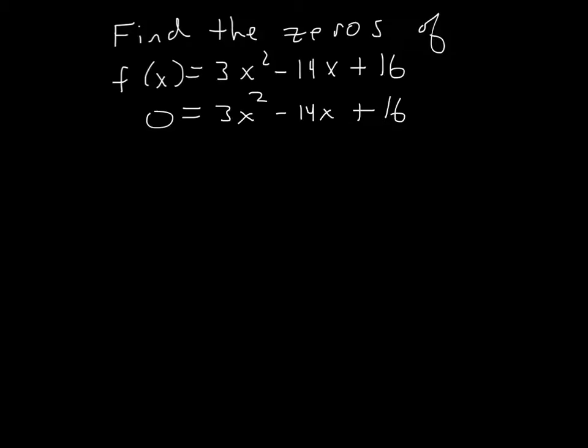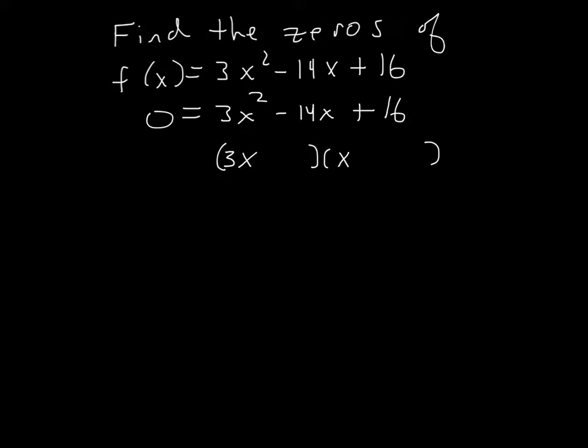Now, this one's a little different because there is this 3 right here. 3 does not divide into the 14 and the 16. So we can't just do what I did last time and get rid of this 3. So we have to go straight to factoring. The only difference, and we just did a lot of these the other day too, is we can't just put x and x. We're going to have to put 3x here and x here. That's the only possibility to make 3x squared: 3x times x makes 3x squared. So we're good to go there.